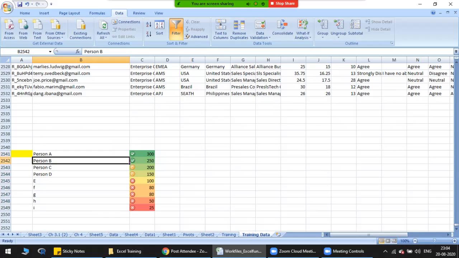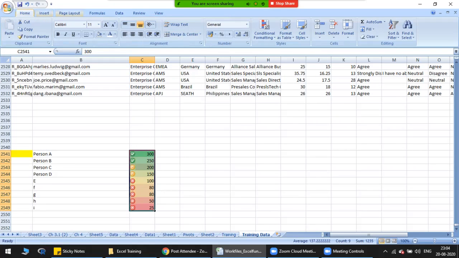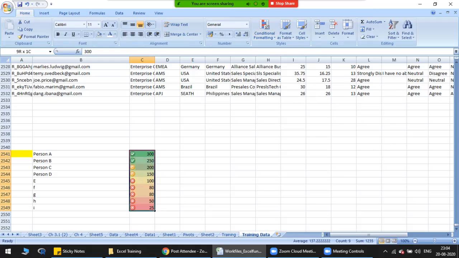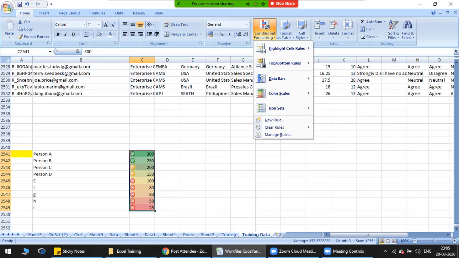So these guys, let me remove this. One second, please. Let me clear all the rules in the selected cells. These cells already have some rule. Let me remove these rules. To remove these conditional formats, I can come to Home in the ribbon, go to conditional formatting and clear rules. It will ask me whether I want to clear rules in the entire sheet or in the selected cells. I click on selected cells.